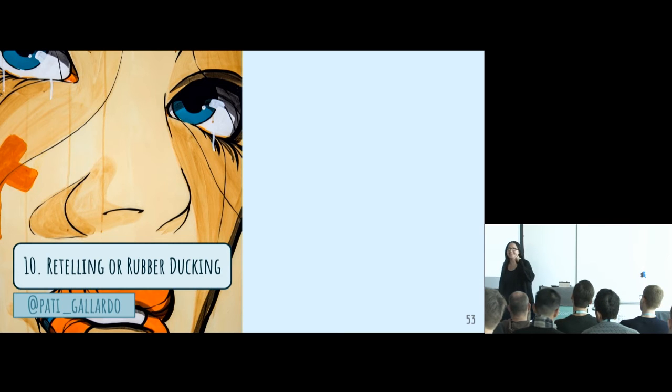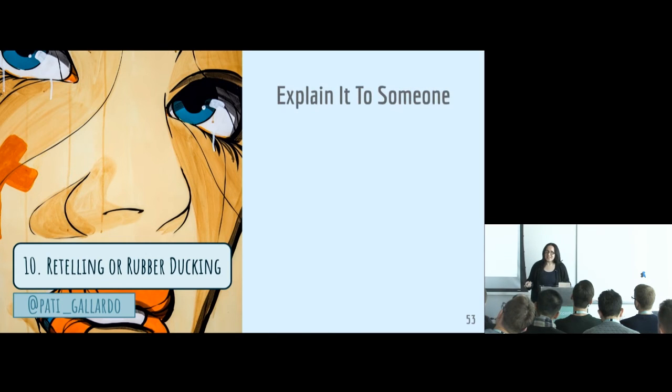This is retelling. And again, it comes back to the serialization process. You have a mental model, you have things, but they're kind of loosely coupled inside your head. When you explain it to someone, you actually have to serialize it into a narrative that makes sense. Instead of being this vague thing in your head, now you actually have to structure it. And as you structure it, as it comes out of your mouth, you suddenly realize where you're weak, what you didn't understand, or where you misunderstood something. So explain it to someone.